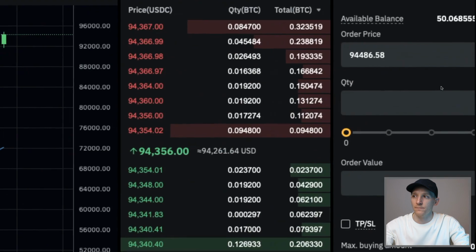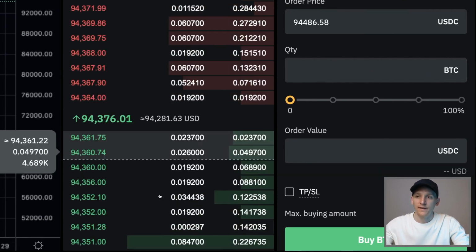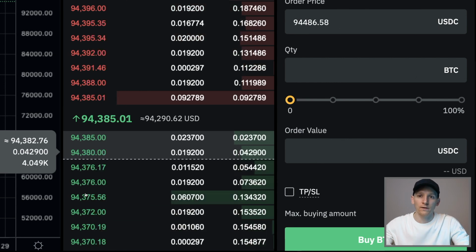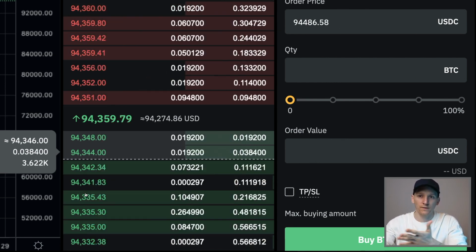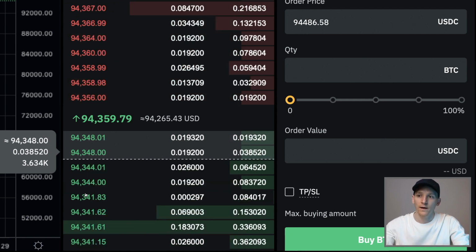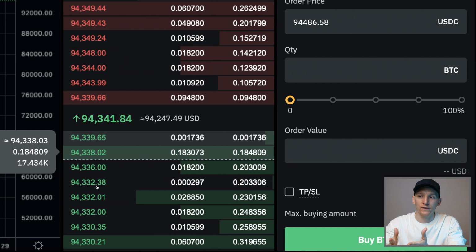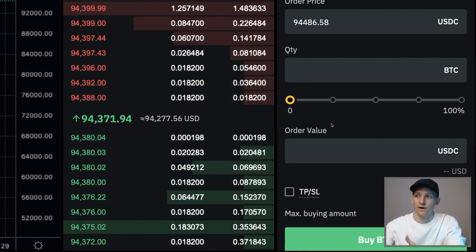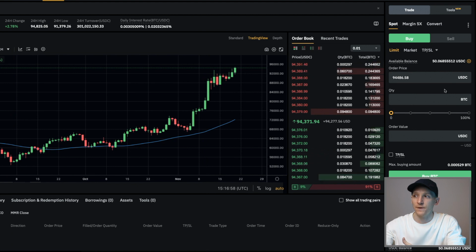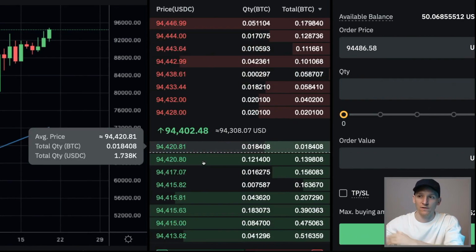So we can come to the order book right here and see exactly what's happening in the market right now. Down here to the bottom, these are buyers. We call them bidders. So they're bidding for Bitcoin in this example because we're trading the Bitcoin USDT trading pair. These bidders are showing us their bids, and we can see the price that they're willing to trade on the left-hand side, and then the amount of Bitcoin they're willing to trade at that price on the right-hand side. Now, this could be one or multiple buyers right here.